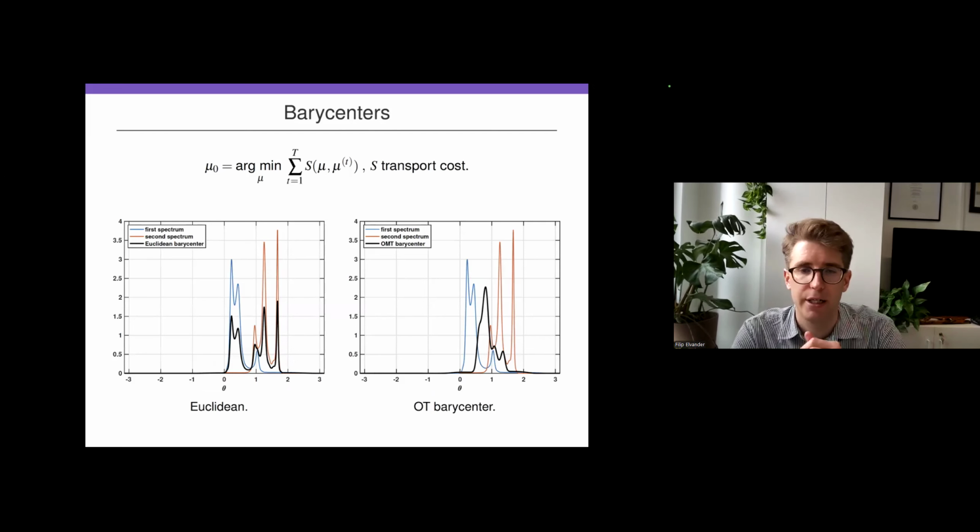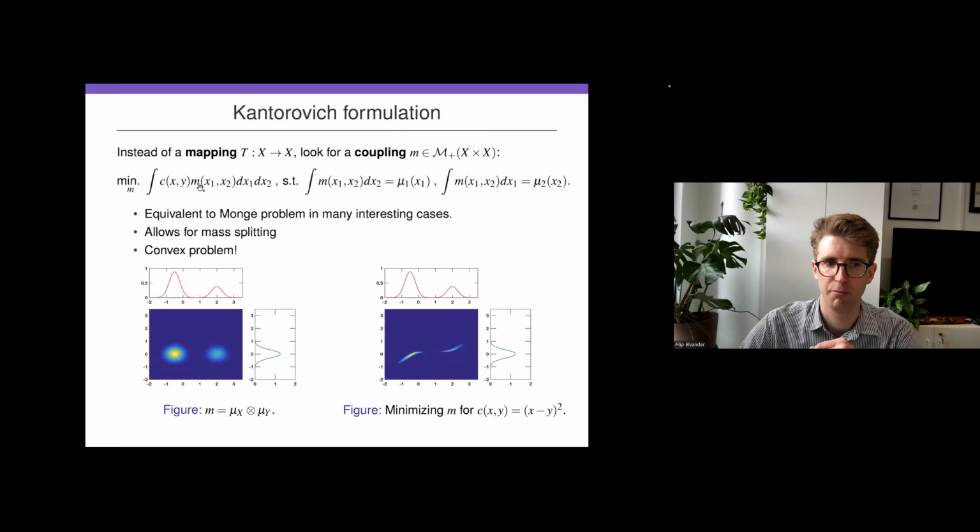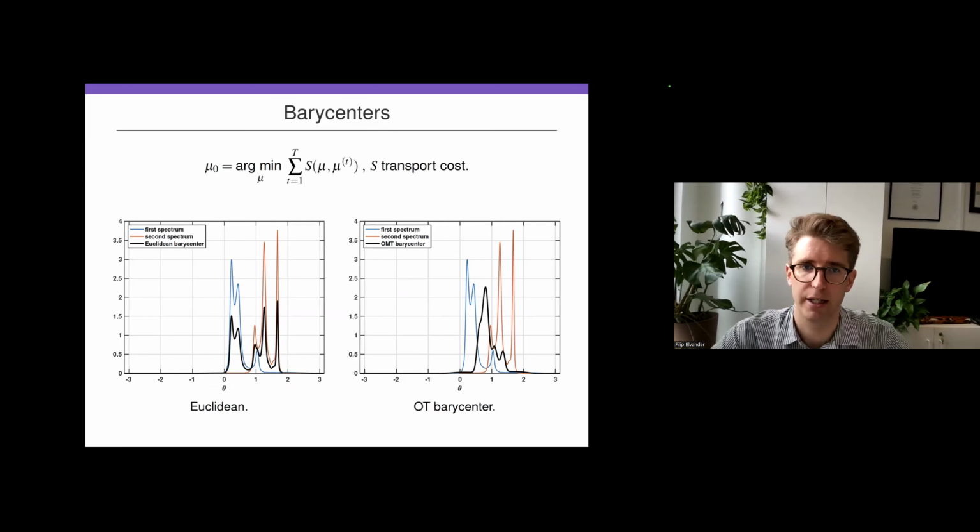What can you do more? So you can also do averaging with this by, for example, saying that you use the minimal objective here as basically a distance measure or a cost. And with that, you can basically, let's say, define something that would be like a generalized mean or barycenter. So let's say that we have two distributions like this. So here we have something in blue and something in red. If we would just look at the Euclidean barycenter, it's not necessarily very interesting, right? It will just be averaging the two and adding them up.